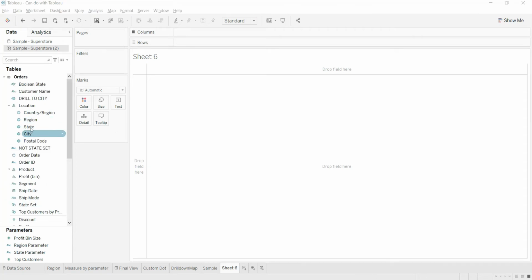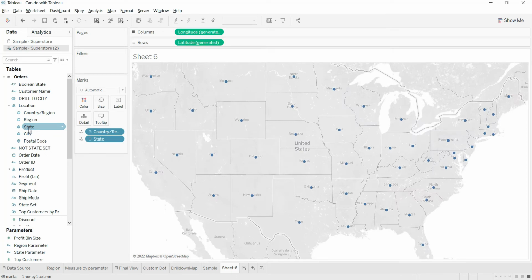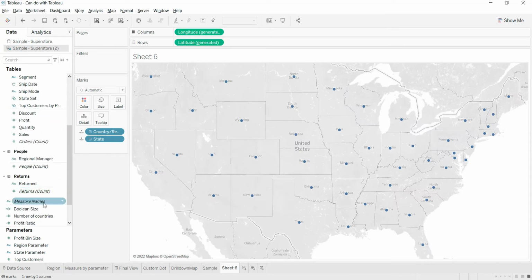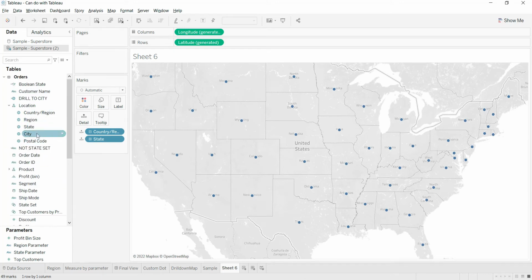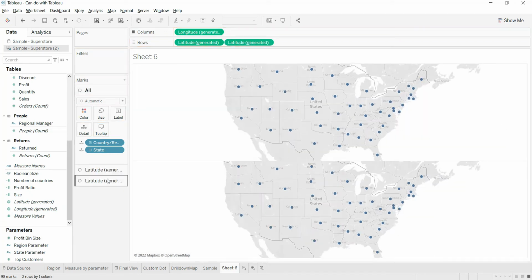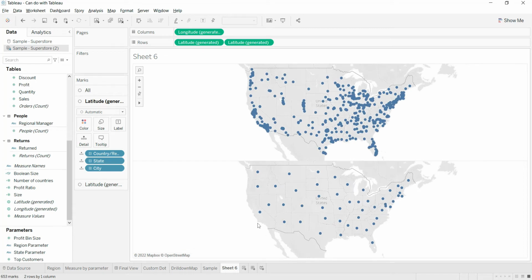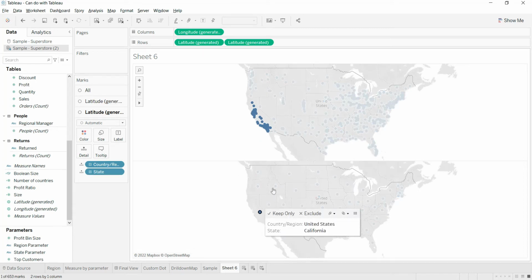First thing first, let us create that map. So remember that we have two different granularities on the single sheet. First it will be state and the second one will be cities, right? So I will put longitude and latitude on the rows and we'll define the granularity. Let us go with state over there and here we can go down to city, right? So for a particular state, we want to drill down to cities within that very particular state.